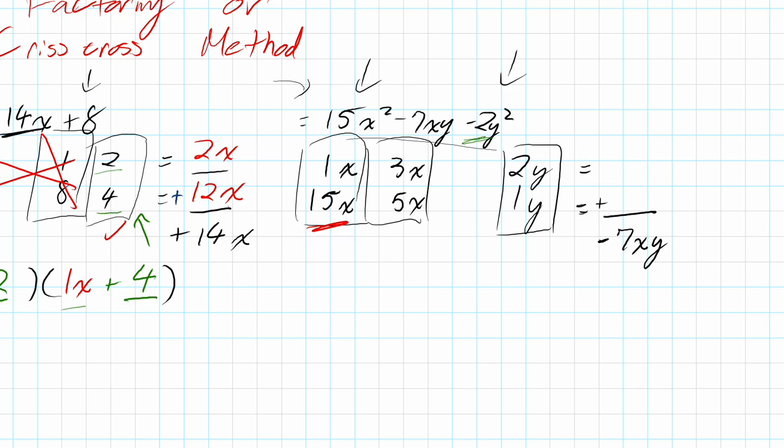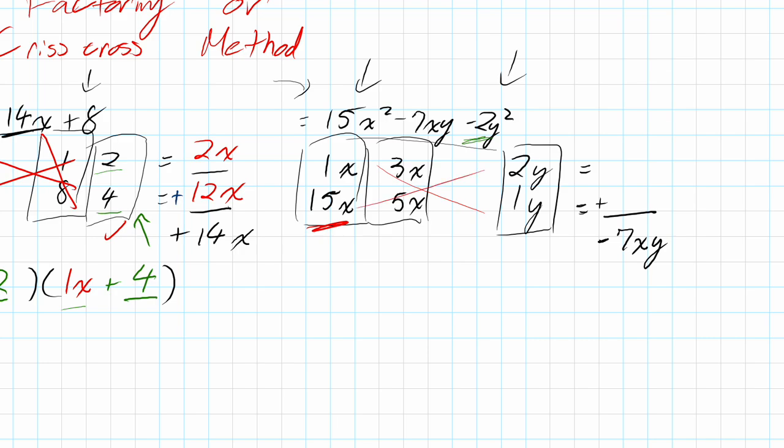We'll start with the first column. We'll do 1 times 2 and 15 times y. That's going to give us 2xy and 15xy. Now, because there's subtraction here, I'm going to test both adding and subtracting to see if I get it. No matter how I split that, I either get 17 or 13. Those don't work.